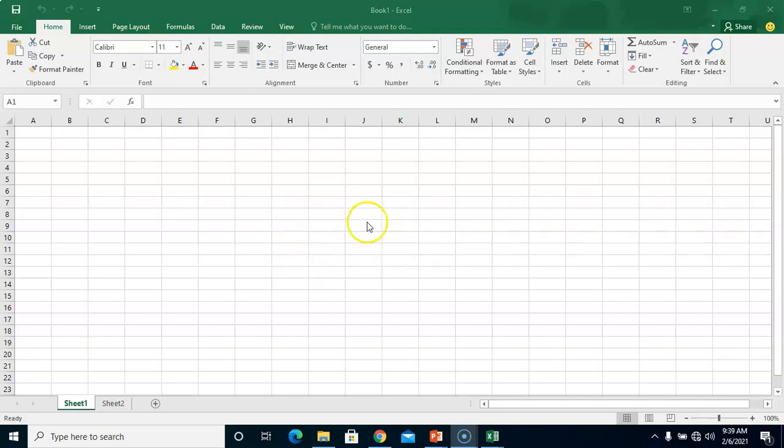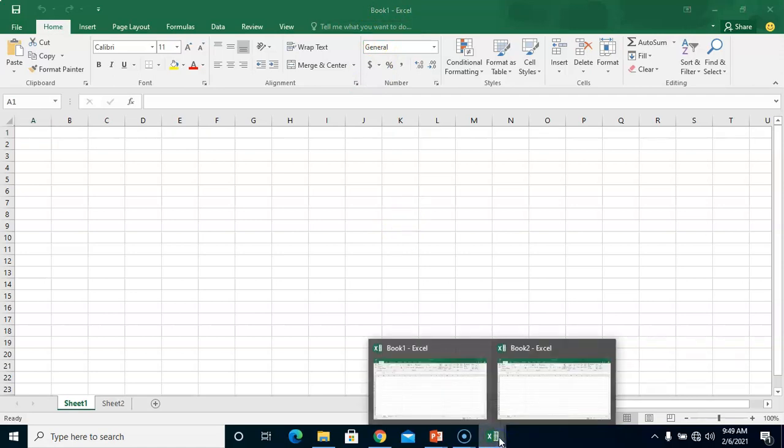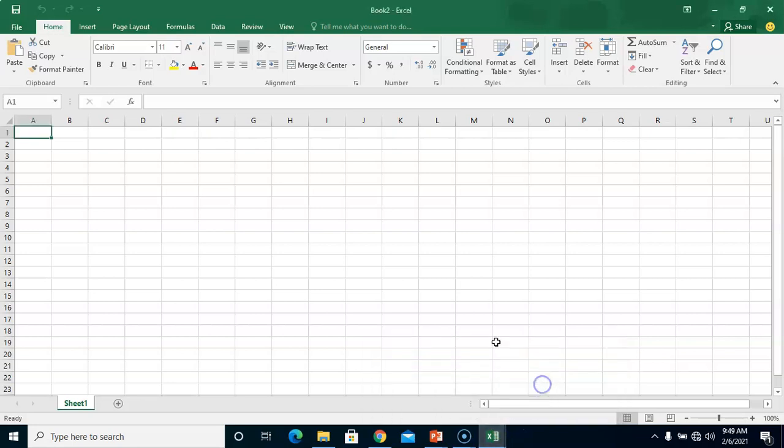So if you now look at this, we've created 2 workbooks now. So if you look at this place now, you're going to see Book 1. That is one of the workbooks that we have opened. We also have Book 2. If you come to the task bar, you're going to see Book 2 here. You can see it. This is Book 2 now. So we've opened 2 blank workbooks. Do you understand that?